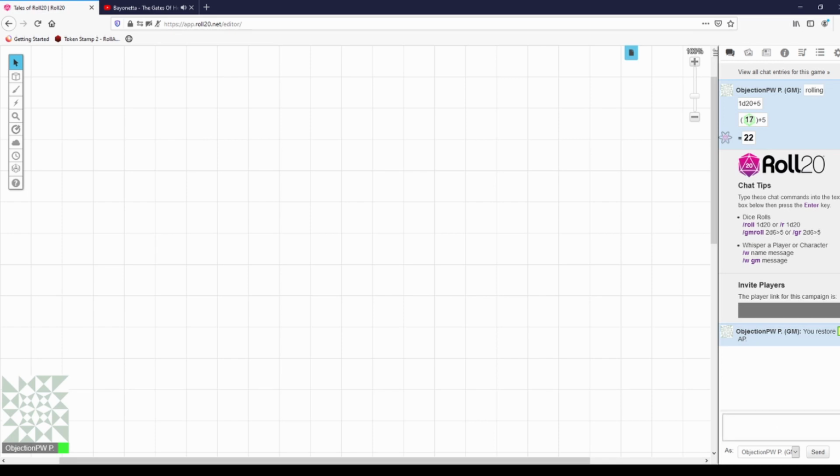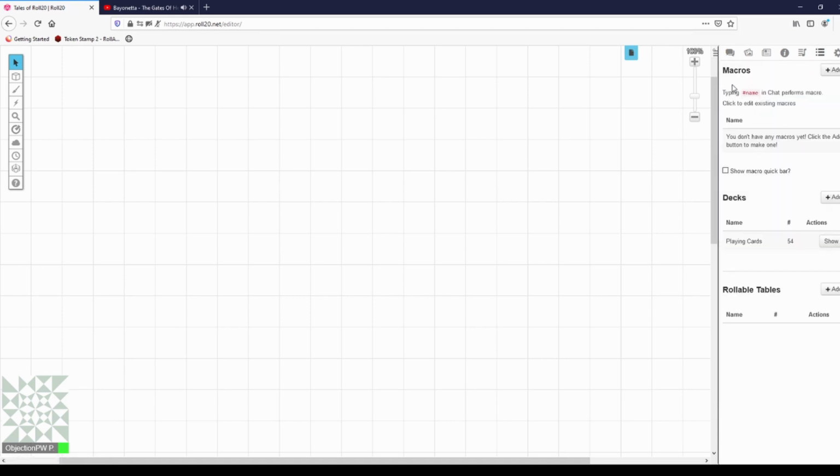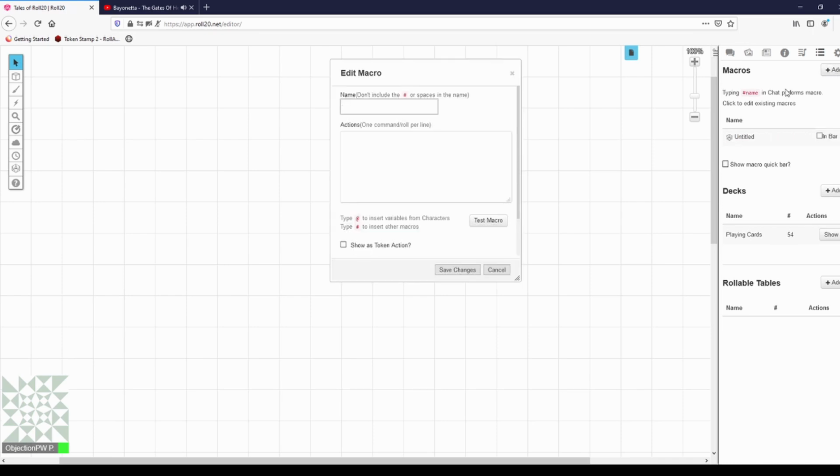So for example, normally without a macro, if I were to type something in and I didn't have a button for it, I would say, let's roll 1d20 plus 6. And with that, I would get my result. But what we need to look at is how can we automate that process so that it's a lot faster. Now, one way to do this is when you go to the macro section, you can press add, and you can name the macro whatever you like.